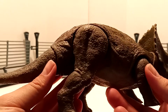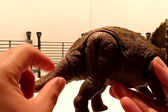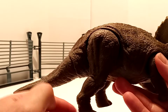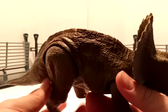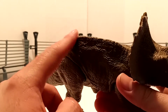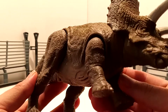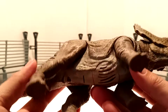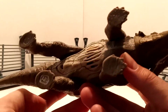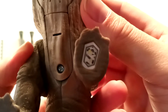I like how the action feature ties in with the body mold, so it doesn't look so noticeable. Even though you can see it, from afar you wouldn't know it has an action feature, because we're so used to seeing the buttons on the back, on his hind legs, and up here in the front. Not much paint really, just kind of a charcoal gray, with a light paint scheme at the bottom of the belly where the sound box is. Right here we have the Jurassic World logo, and for all you FactSap collectors, here you go.